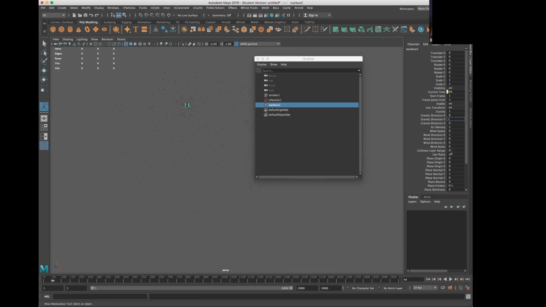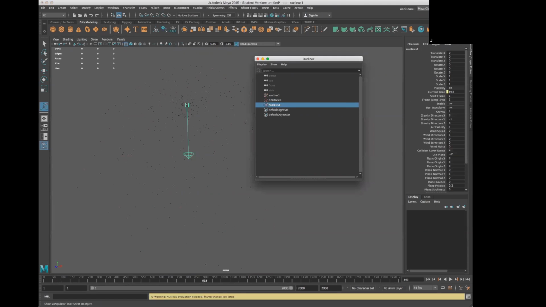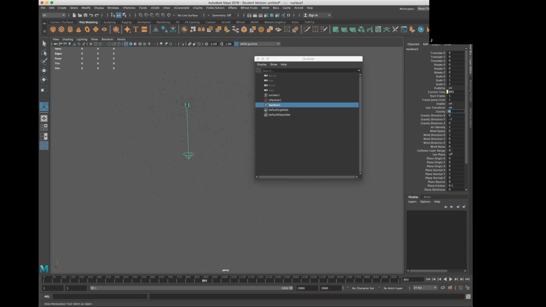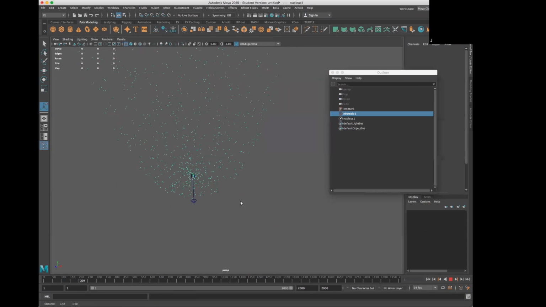Let's see. -1. I'm going to back up for a second. Okay. So we have gravity. Yeah, I put in the right one. Gravity's on 1, and I put it in -1. Okay, there we go. So it actually goes up, right?